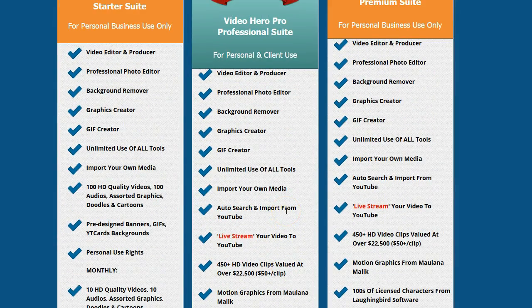The software itself is inadequate as a video editor, and the only real value, like I said, is the content, which you're not allowed to download and use in another software. So I'm going to say that this one just doesn't have the value. It's priced too high, and the value is just not there. I definitely wouldn't buy this myself, and I'm going to suggest that it's not worth investing in.